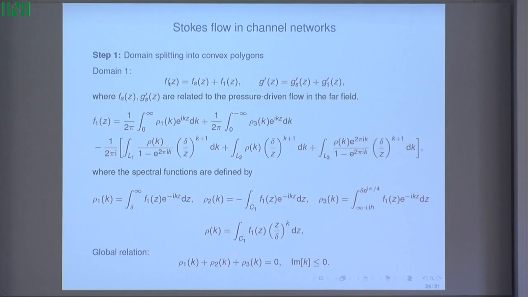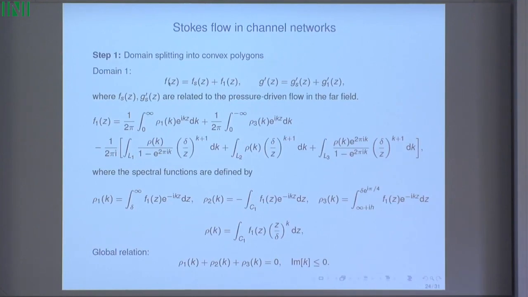Rho 2 is a Fourier type transform of your data along a circular boundary. So if we want to compute this expression here, we want to find this rho of k. Rho of k is a Mellin type. But the idea, as we will show, is that once we find the boundary data along the boundary, we can compute both. So we can just go back and find our function.